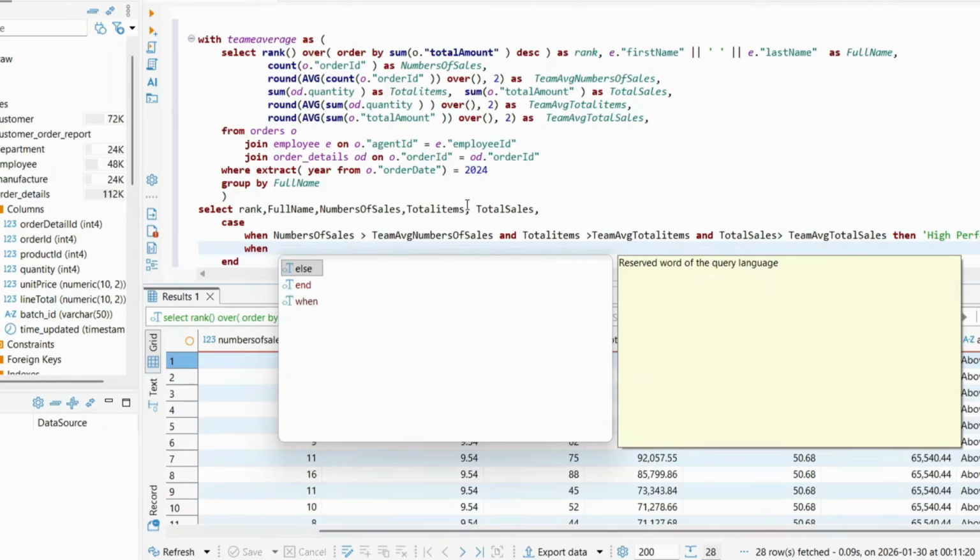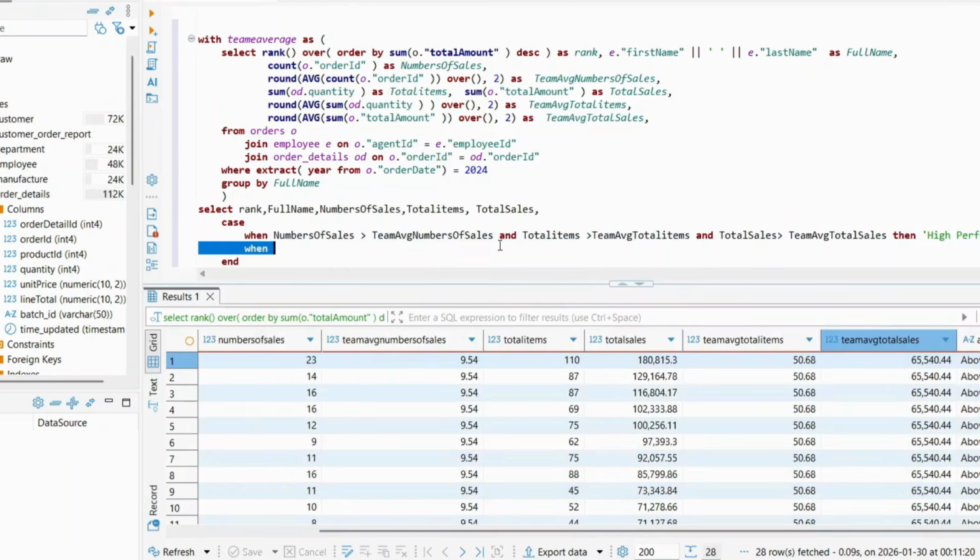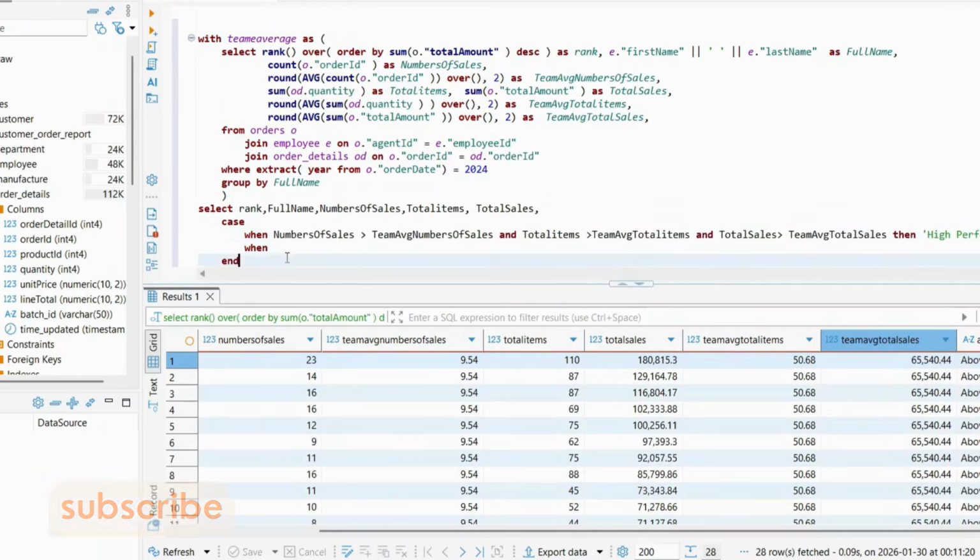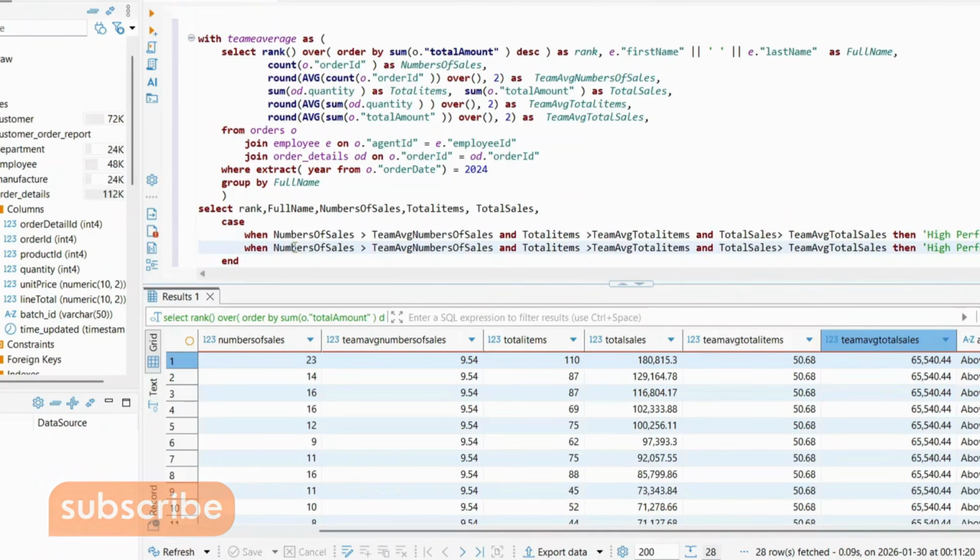Okay. So we can say WHEN, I'll just copy this. What if they only have one or two? Let's say those two are down, less than the average on everything, but the sales value is above or equal.